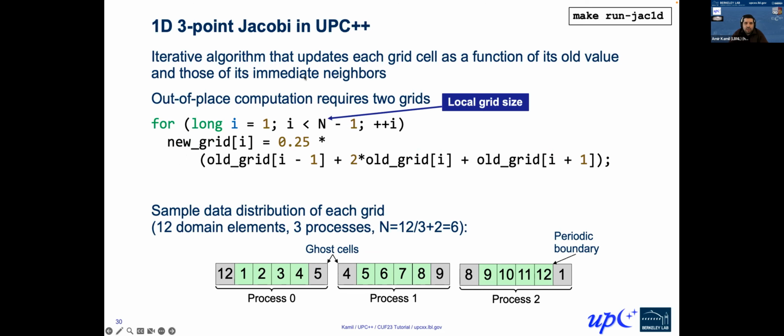It's an iterative algorithm that uses 2 copies of a grid, and in each time step we're computing new values for the grid points. Again, this is the same as what happens in the 2D heat diffusion.